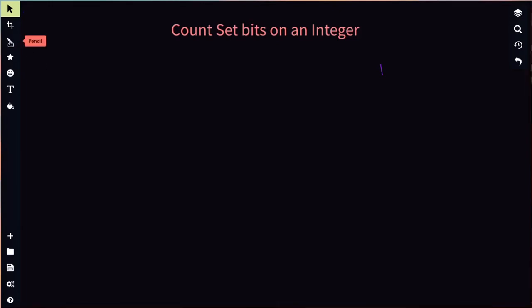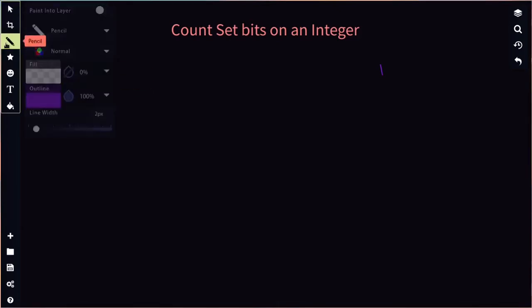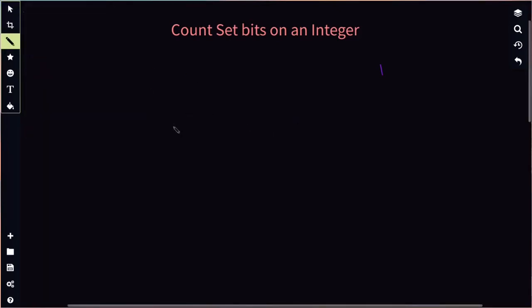Let me put it into an example. Let's take an example of 10. What is the binary representation of it? It's 1 0 1 0, right? So 10 minus 1 is equal to 9, and the binary representation of it is 1 0 0 1.